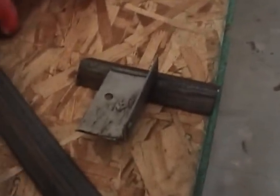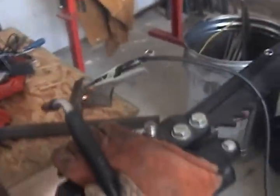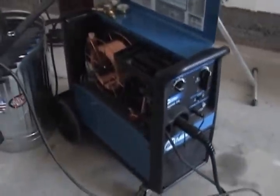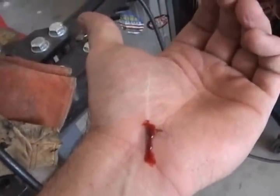Get my ground clamp here. There's a piece of scrap. We'll just hook that to there. It's working. Looks good. I'm pretty proud of myself. Except for that. That was stupid.